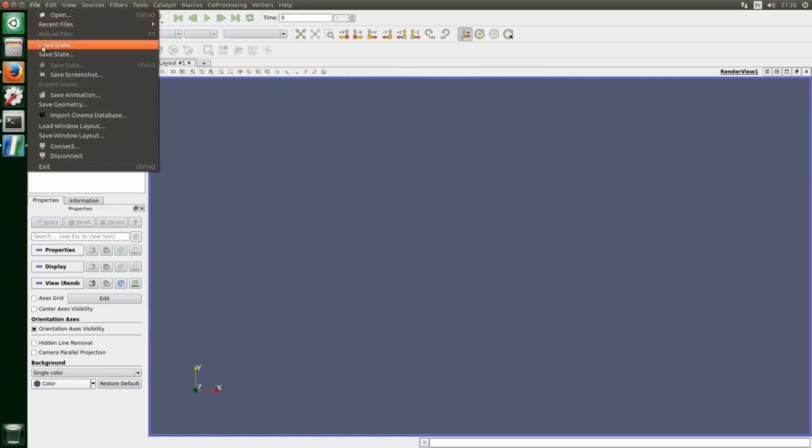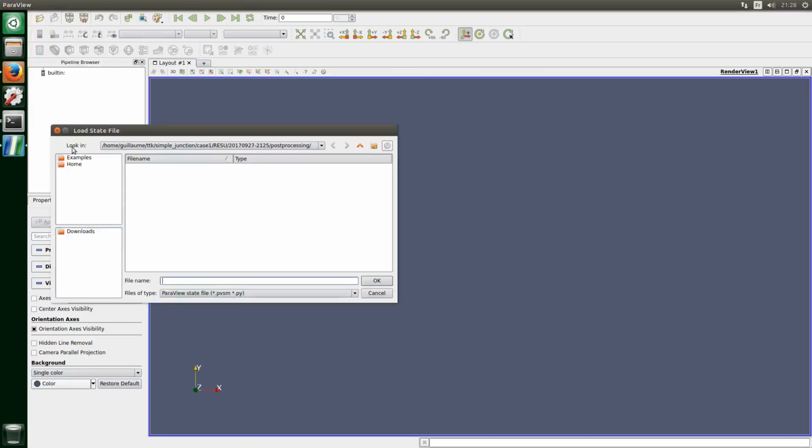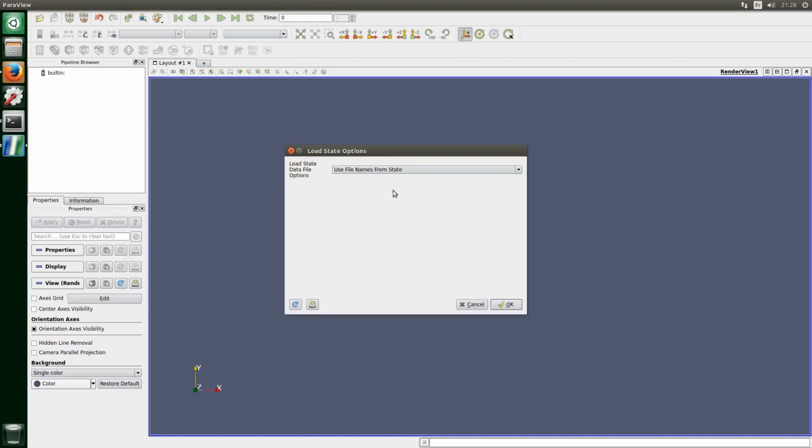Load state under the File menu. Into the Download directory, we have our ParaView pipeline here. We choose file names, and here we must put the directory to our representative dataset.